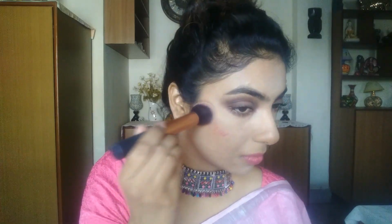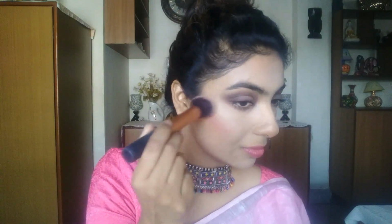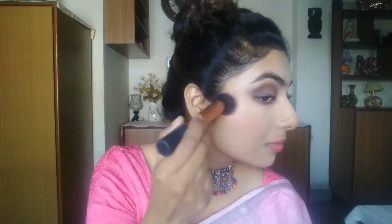Now it's time for applying blush. As it's winter and I have very dry skin, I am using a pink lipstick as a blush here. After applying it with the help of a brush, I will blend it out. I am also using a liquid highlighter here as it looks more natural during daytime.